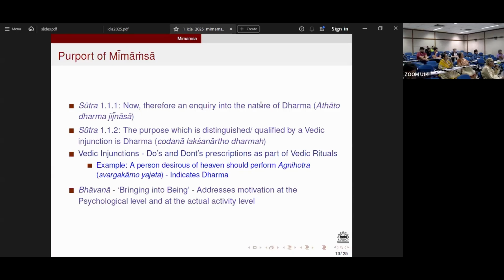Once that is given, where does this chodana come from? Where does this inducing to do something come from? That typically happens when you have commands that are to be given. In the laukika, or normal world, in worldly matters, there is a speaker and there is a listener. The speaker says something and the listener listens to it. As he gave an example, if the army chief says, go and do this, the soldier will perform that action. So you have the speaker and the listener who are there to understand each other's intention.